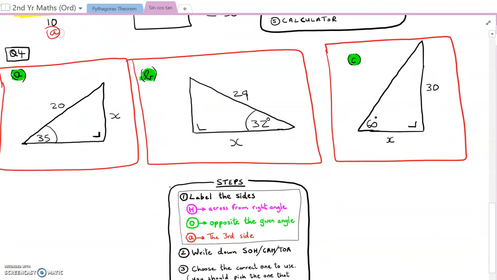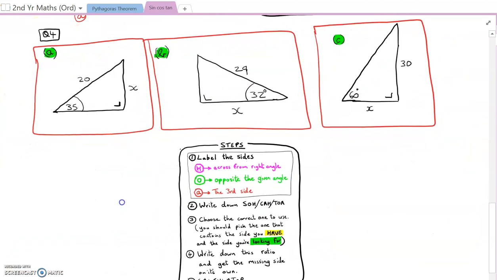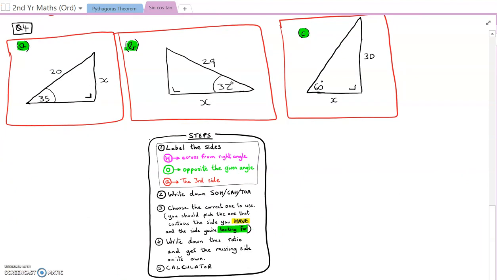Okay, and then question 4 is right here. Now you need to pause the video right now. Definitely pause the video right now. And in a moment, press play when you have the 3 of those done. The steps are right here in front of you to help you do them. Draw the diagram, maybe draw the triangles into your copy. Write the steps into your copy. And then try and answer them on your own. When you've done them, press play on the video and see how you did. Okay, press pause now.